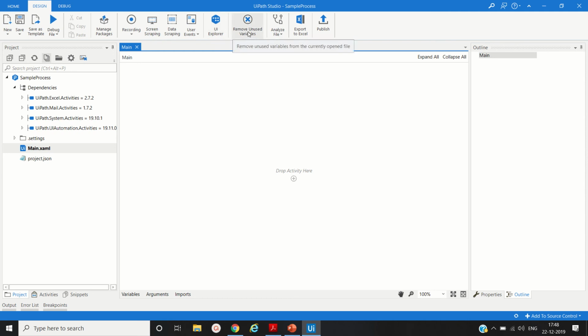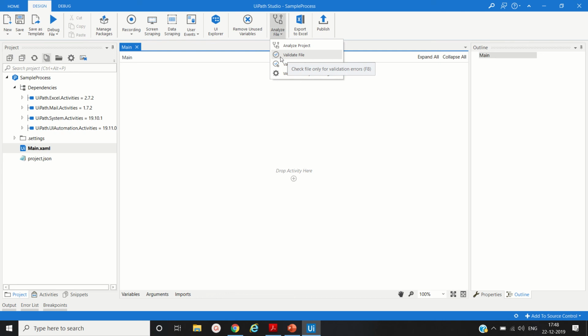Then remove unused variables. Whatever variables we have created at the time of process development, if certain ones are unused, they can be removed with one click of this button. Then analyze files, which can be used to validate whatever process you have created, so nothing is broken and everything is connected.